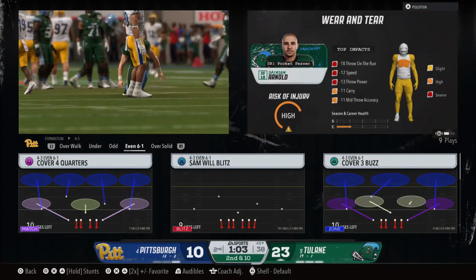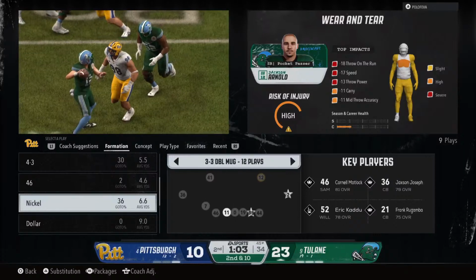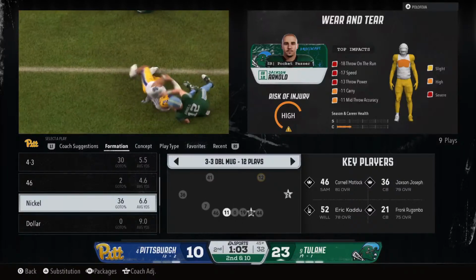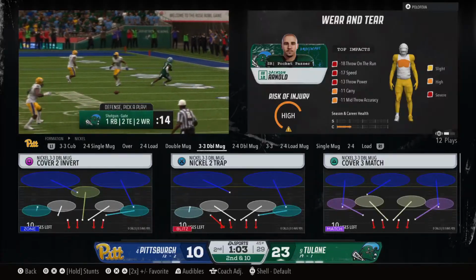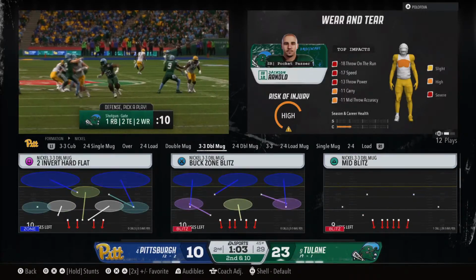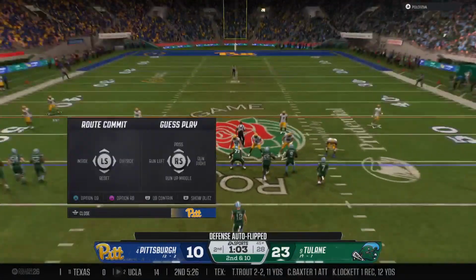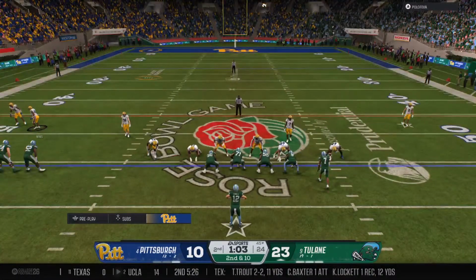Even on a first down pass attempt, he felt heavy pressure. From the snap of the ball, it looked like he knew exactly where he wanted to go with the football. But the guy just had him blanketed, and he still tried to get the ball squeezed in there. He's got to do a better job of working through his progressions to find that open man. So after the incompletion, it's second down.